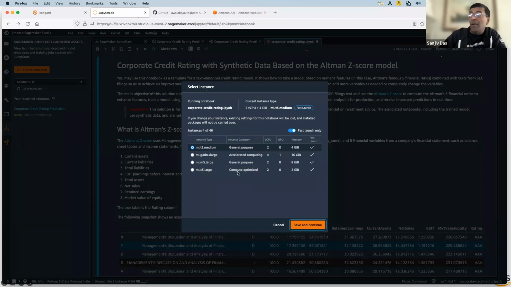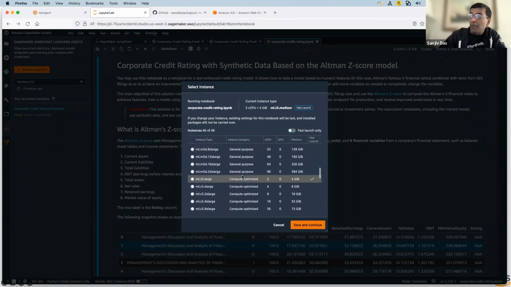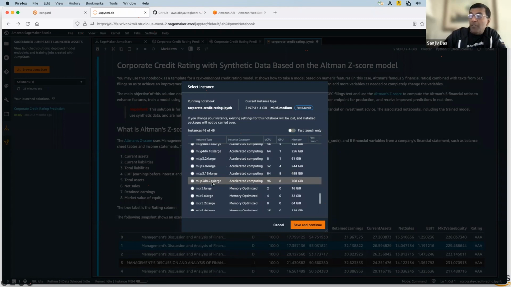But if I wanted a machine with a GPU, I would run this machine here with 16 gigs of RAM. And then there's a whole bunch of other machines I can pick from. So in desperation, sometimes I'll use a P3 24X large, which has 96 cores on the CPU, 8 GPUs, and 768 gigs of RAM. And so you can literally run some monster thing that you have without even batting an eyelid. So there's stuff that I would run on my laptop that would take 15 hours. And then I just call up this machine and it takes 15 minutes. So it's that kind of scaling that you get.